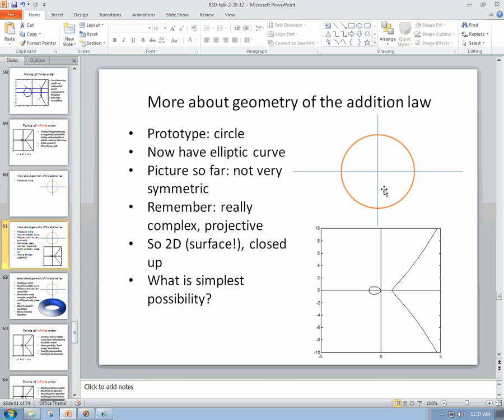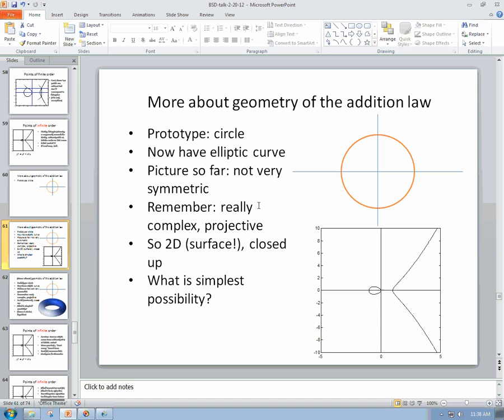But I also showed you a picture a while ago that says that if you have some complicated weirdo-looking curve, you shouldn't get an addition law. There should be some natural symmetry. The fact that you can describe all the points on the circle in this nice uniform way and sort of walk around the circle 1 degree at a time is supposed to mean that every point on the circle looks like every other point. This picture of the elliptic curve does not look symmetrical in that way.